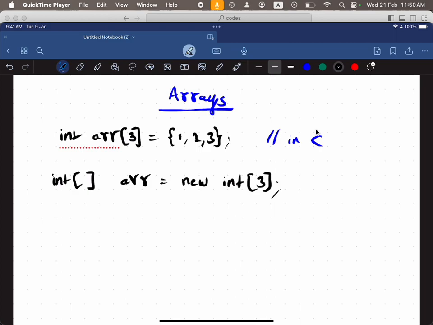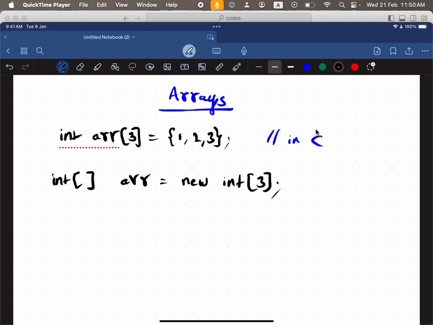Okay, so this is how you basically declare an array in C#.